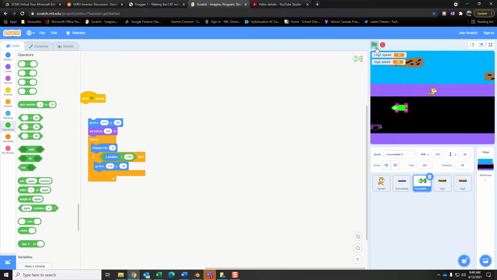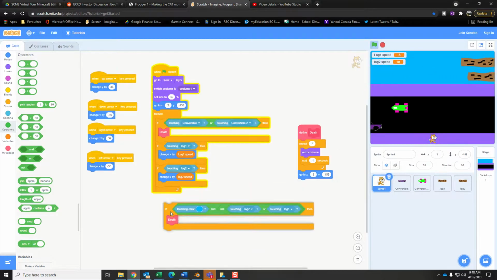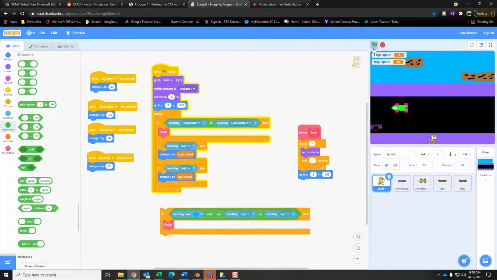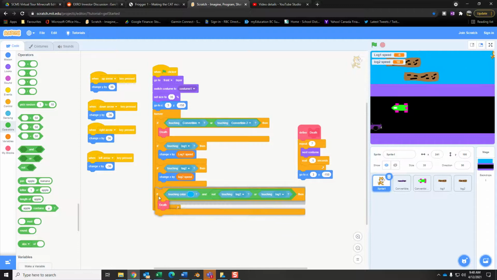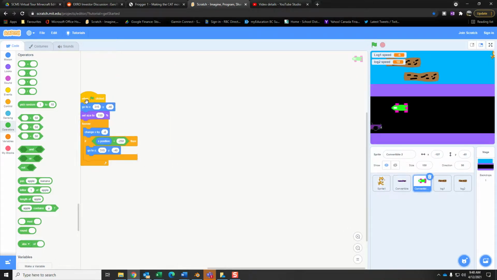Then in the water we'll have 1, 2, 3, and then 1 safe zone. I'm breaking everything here. All right, so that's where we'll be after we build all these pieces.